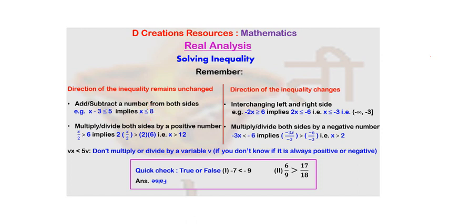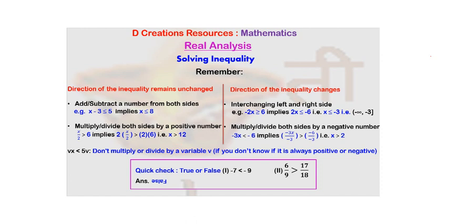Similarly, if you multiply or divide both the sides by a positive number, now, if you see the inequality, x upon 2 greater than 6. Let us multiply it by a positive number, namely plus 2. So, you can see that we are multiplying it. 2 will cancel out. So, here you will have x and 2 into 6 is 12. So, again, this sign has remained unchanged.